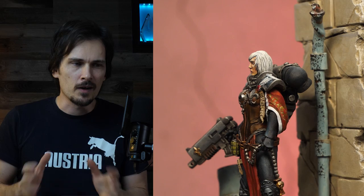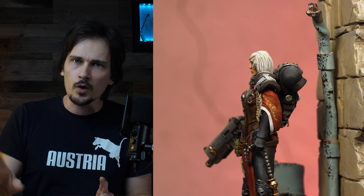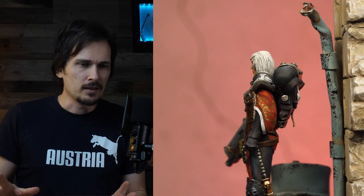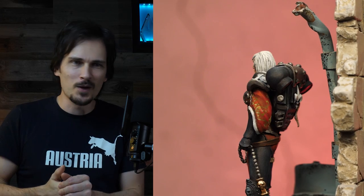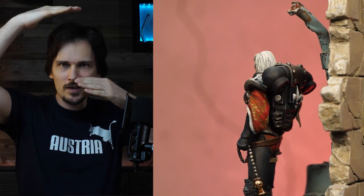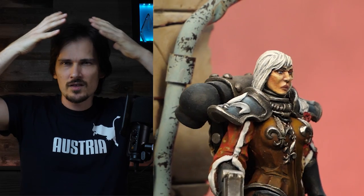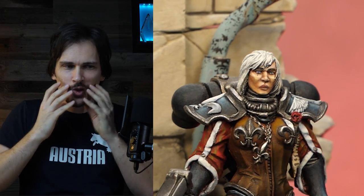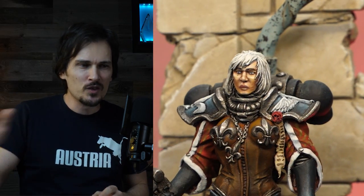What I tried to do was sculpt my favorite Sororitas artwork, and it was, I don't remember, one of the earliest sculpts that I did, maybe the third or something like that. And it shows, especially in the face. She has this really thick nose, and also her forehead is a bit compressed. So all of that hair just sits really pushed down, and she has this long jawline and mouth box, and it just looks really off from a few angles.